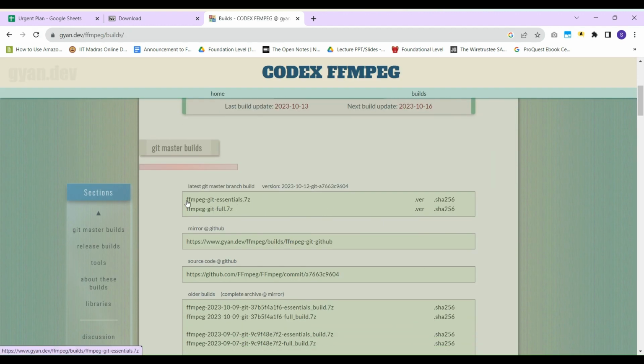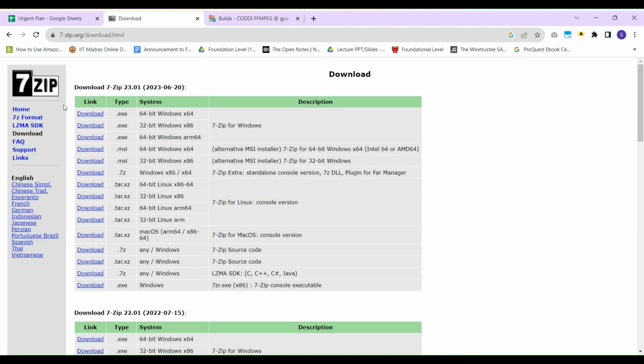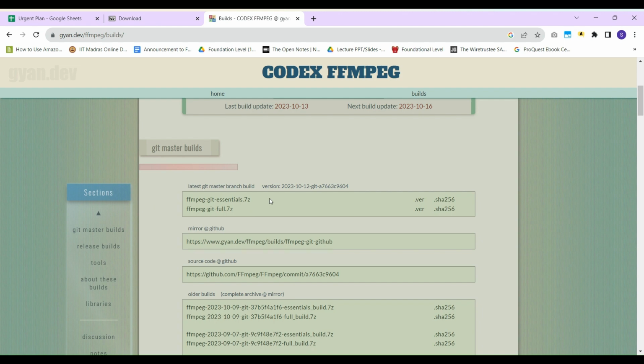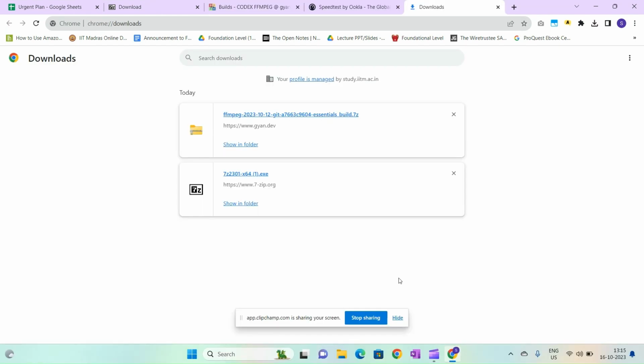But if you see, there is this package. Now this package comes in a .7z file, so we need a zip opener program to open this type of file. And if you go to 7-zip.org, you can download the executable file. So I will just download and execute the zip opener, and then I'm going to install this program right here. Now I have downloaded the FFMPEG zip folder and the 7-zip opener software. Well, I should say extractor. So I've installed the 7z extractor.